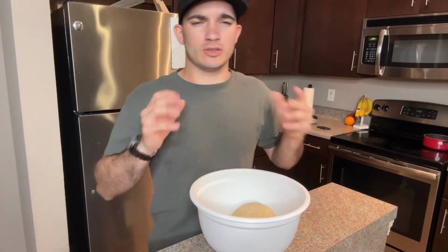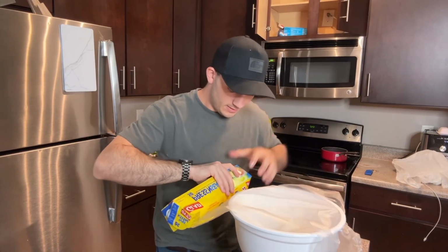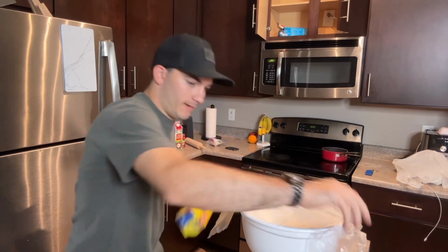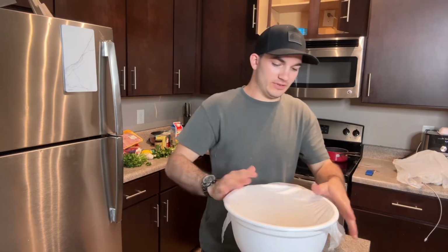And we'll let it sit until it doubles in size. We might want to cover it too, though. I don't know if it's supposed to be like airtight, so we're gonna leave like a little hole right about there, just so. I don't know how to make bread.